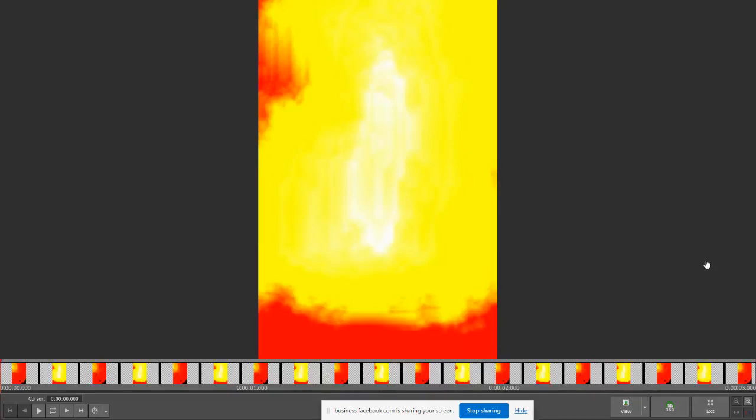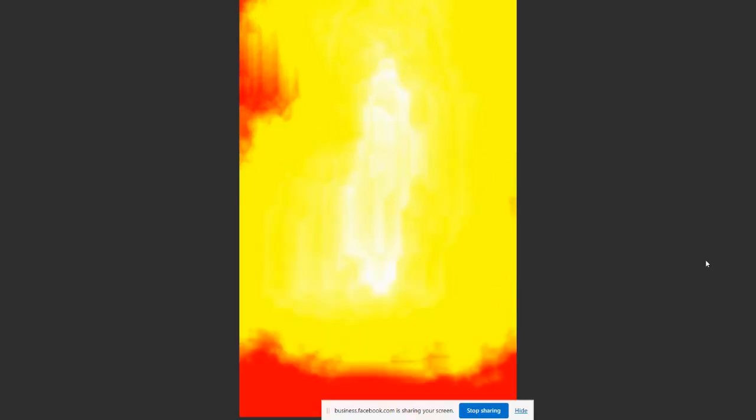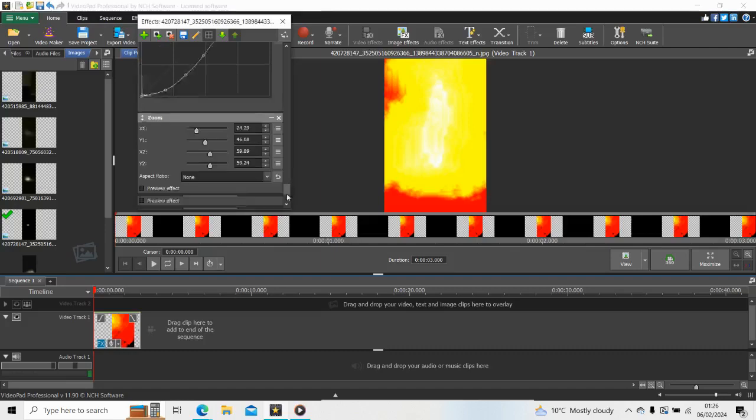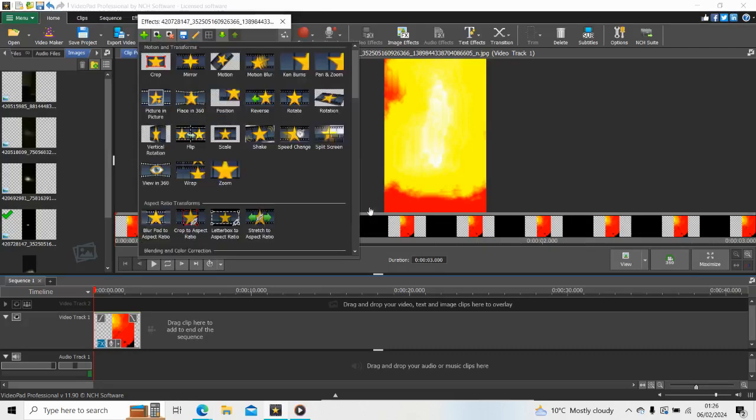So we got down to this definitely nanostructure. So it's a little bit too bright.